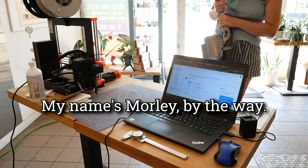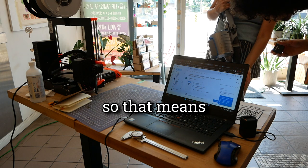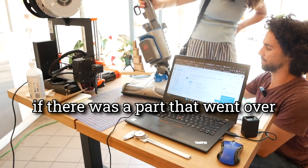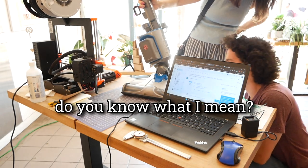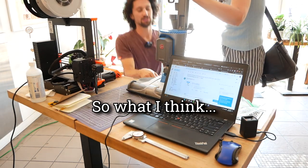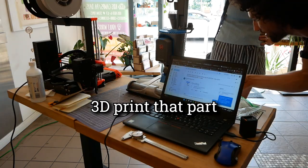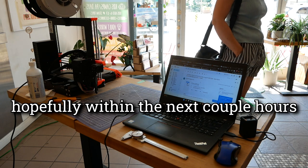My name's Mary, good to meet you. This piece broke off, so the wheel doesn't stay on. The thing I'm thinking about is — if there was a part that went over, it could still pull out, so I'm wondering what's keeping it in. I think this whole thing is glued in because it doesn't rotate. I think I can fix it — I need a part to go on the top, then I can epoxy this back into place. 3D print that part and then glue this in. Sometime this afternoon, hopefully within the next couple hours.